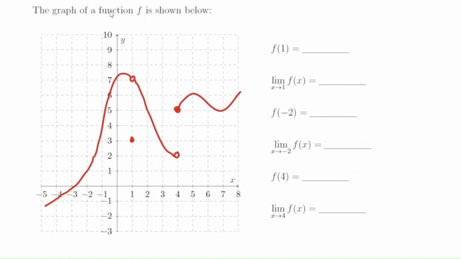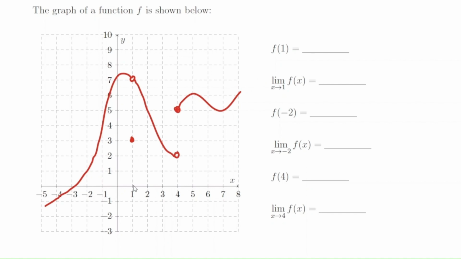And this one, I've called it f, but we don't have a formula for this function. And one thing you could ask about this is, is this really a function? Does it pass the vertical line test? And it turns out it does. Every vertical line you draw is only going to intersect this graph at most at one point. Even this vertical line, it only intersects the graph there. It does not intersect the graph down there. There's a hole in the graph. Okay, so let's answer these questions.